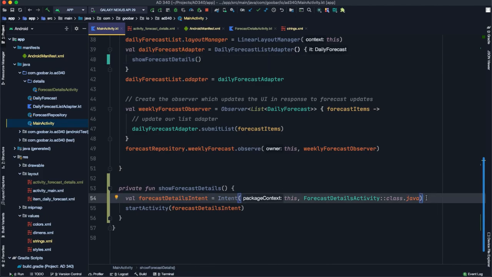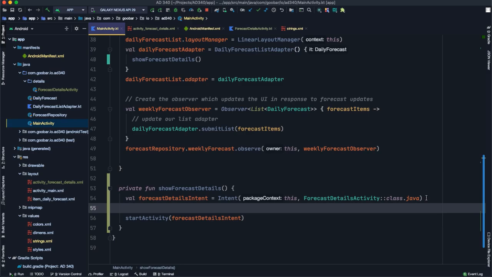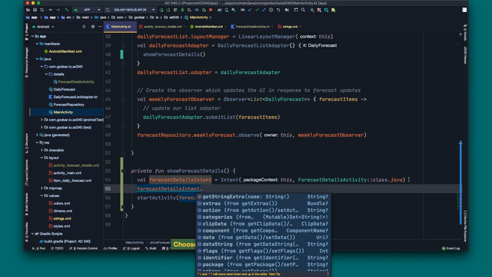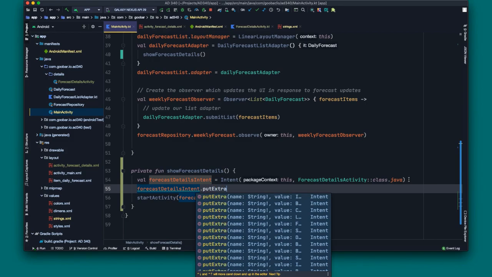So now we have our intent. We want to pass the temperature and the description along with this intent so that when ForecastDetailsActivity is opened, we can display that on the screen. So to do that, we can use intent extras. To add an intent extra, we first reference the intent variable and we type dot and then putExtra.